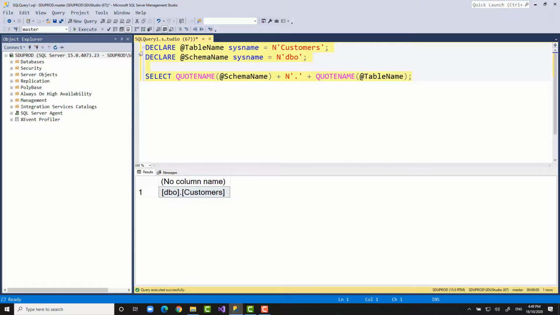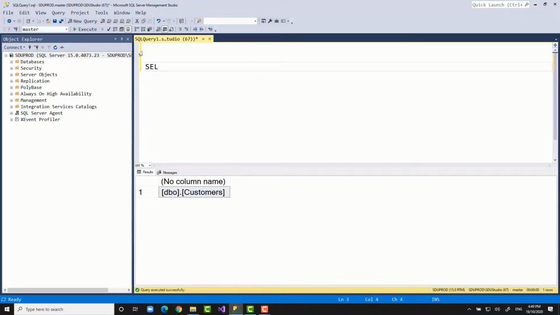STRING_ESCAPE got added a little while ago. So note if I declare a value, and I'll make it a bunch of characters, and I'll put some punctuation and backslashes in, things that might be problematic if they were passed to something else.